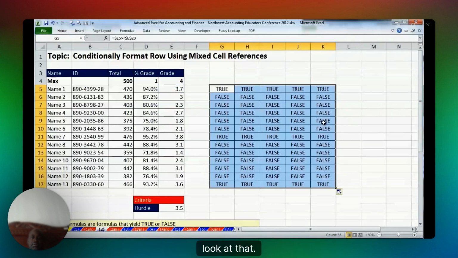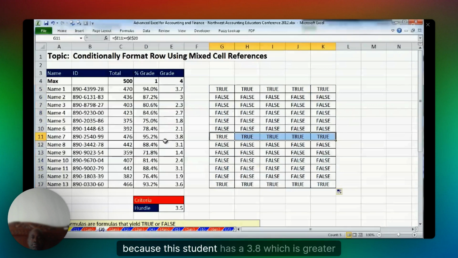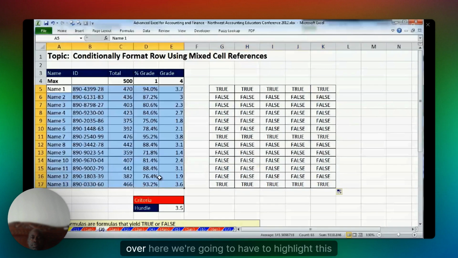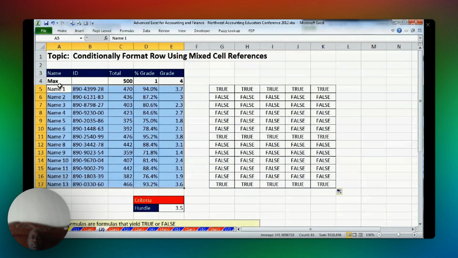Now, when you do this, when we're over here, we're going to have to highlight this range and invoke the conditional formatting dialog box. The active cell means that whatever you paste into the dialog box, the formula has to be from the point of view of that cell. So notice that formula right there is from the point of view of that cell. So I'm going to copy it, Control C in edit mode.